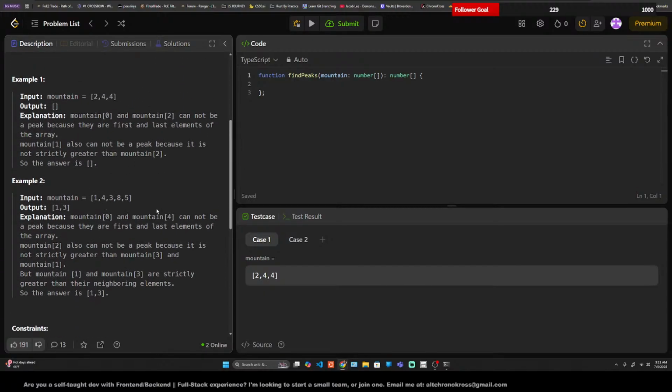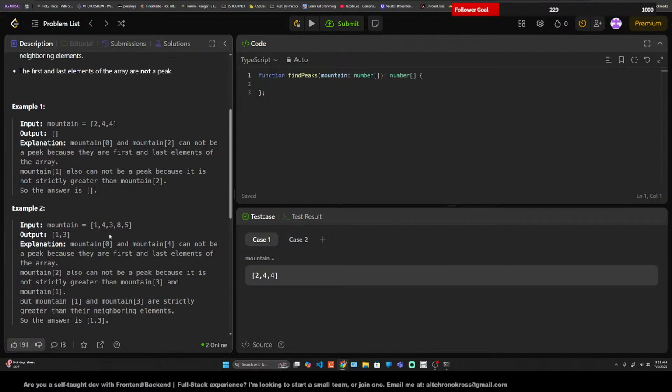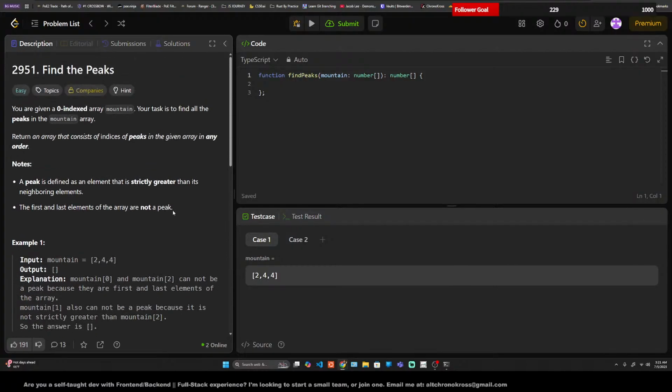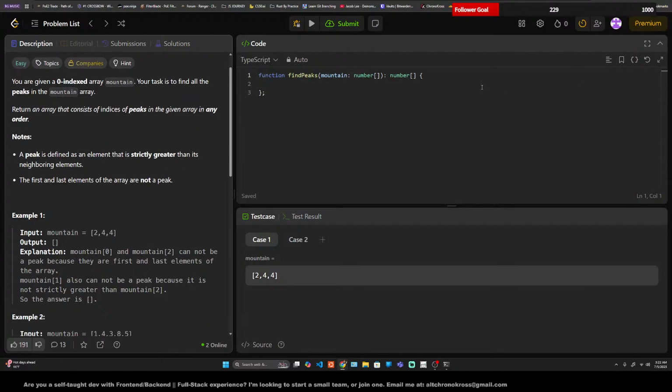Wait, why is only 5 and 4? And why can't the first and last element be a peak? A peak is defined as the element that is strictly greater than its neighboring elements. The first and last elements are not a peak. Okay.